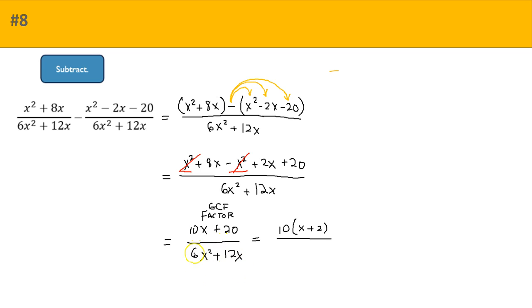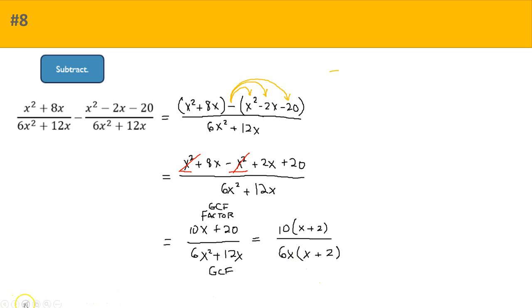All right, in the denominator, we have 6x squared plus 12x. So we factor, still using the greatest common factor of 6x. If we divide out 6x from the first term, 6x squared, it'll leave me with x. Plus, divide out 6x from this term here. 12 divided by 6 is 2. And take away the x. And it'll leave me with what we have there.